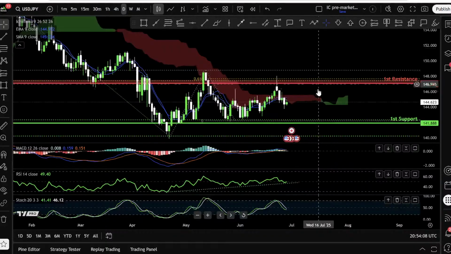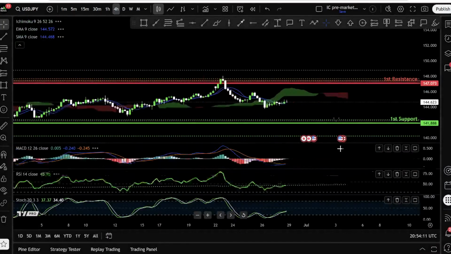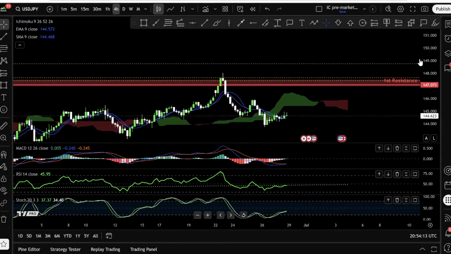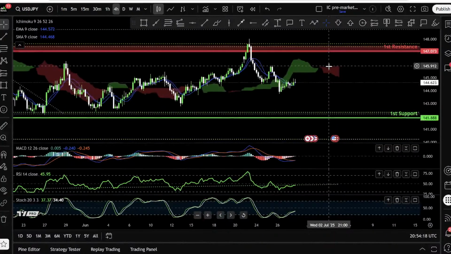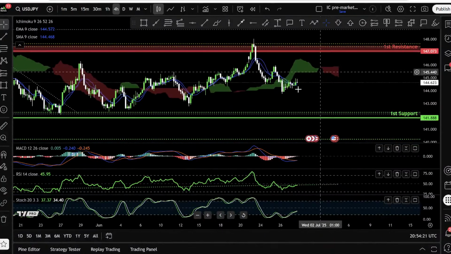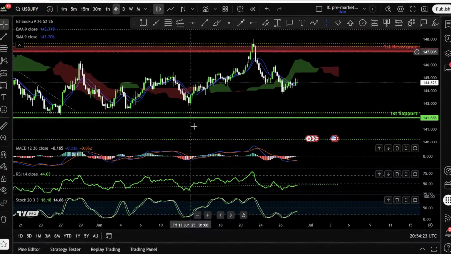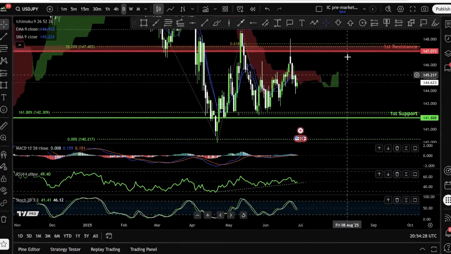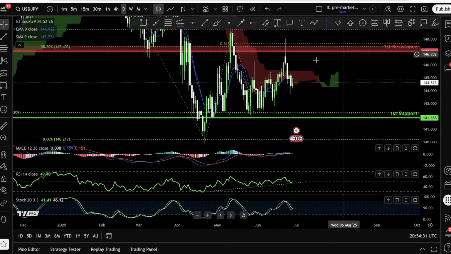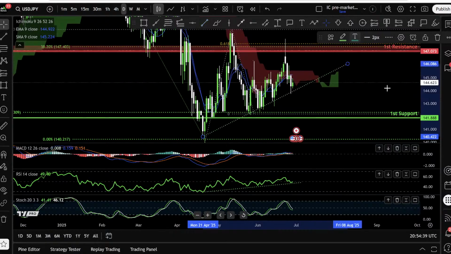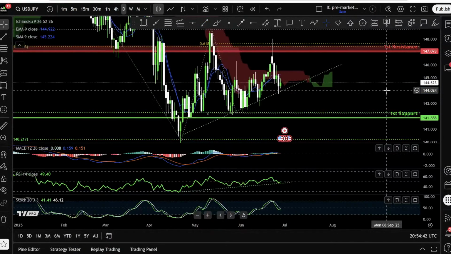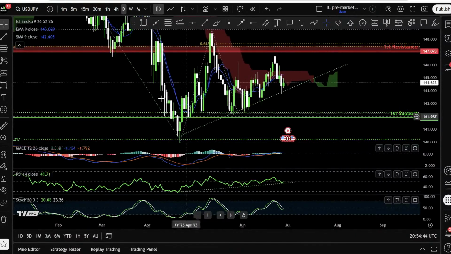I think that prices are going to continue moving upwards, like what we saw on the 4-hour time frame here. So it can be helpful to look at other time frames as well. But yeah, I think it's going to continue moving upwards, especially since we have this confluence area here, which tends to track the price. So we might see it continue moving towards that first resistance. We also have this ascending trend line here, which also tells us a bullish signal.